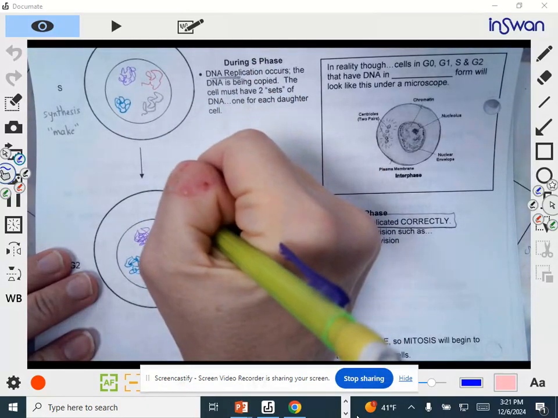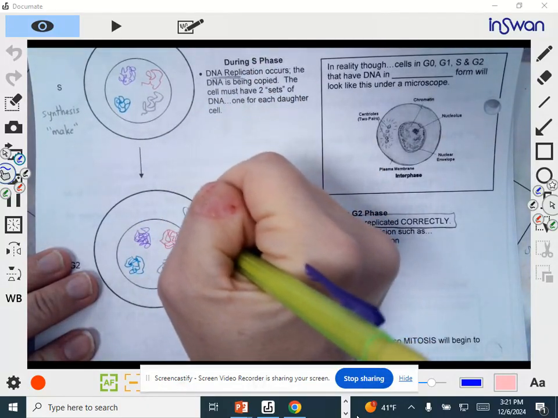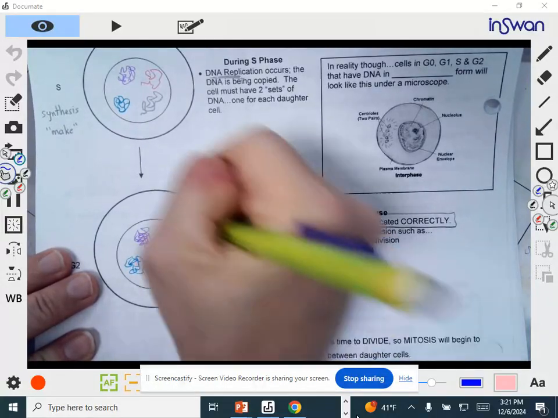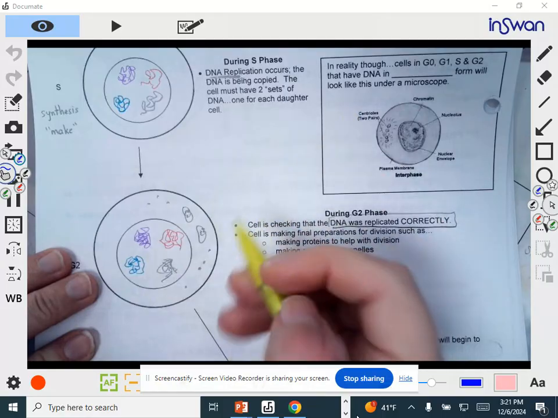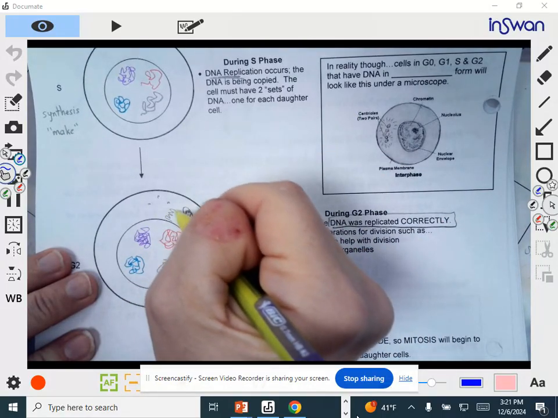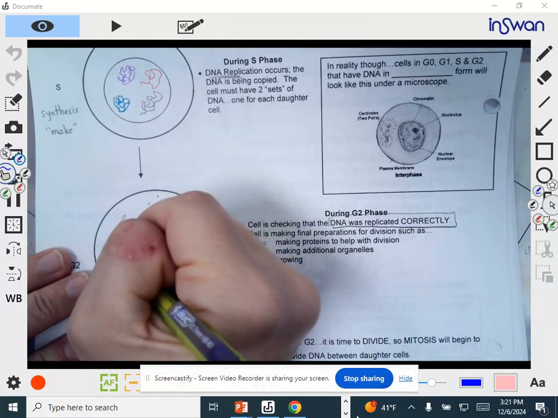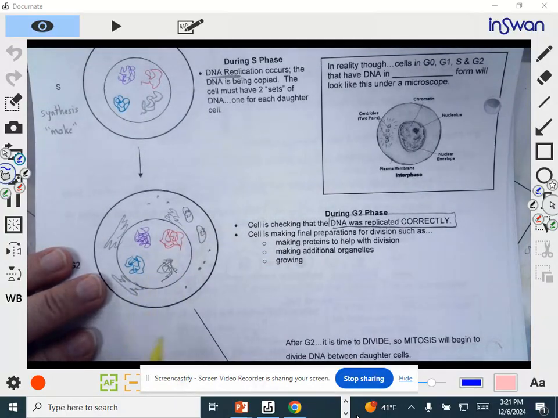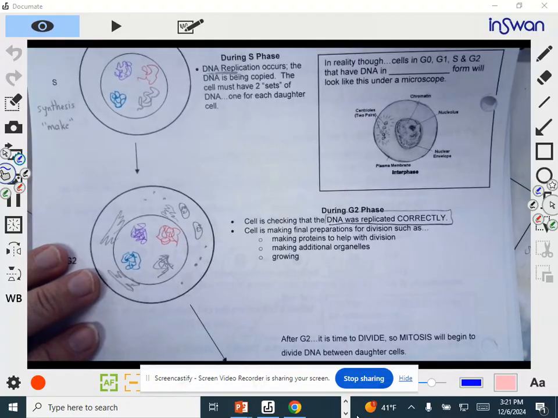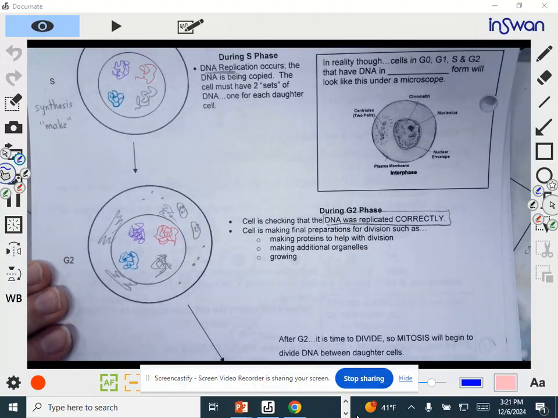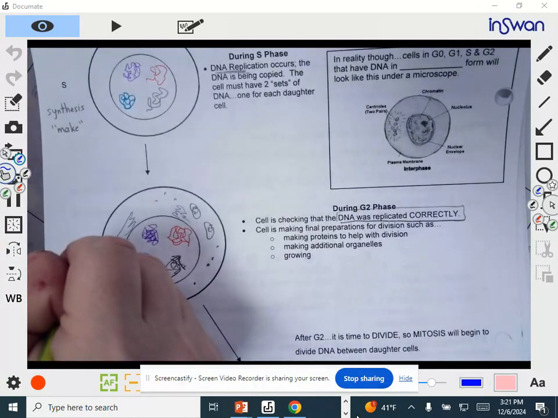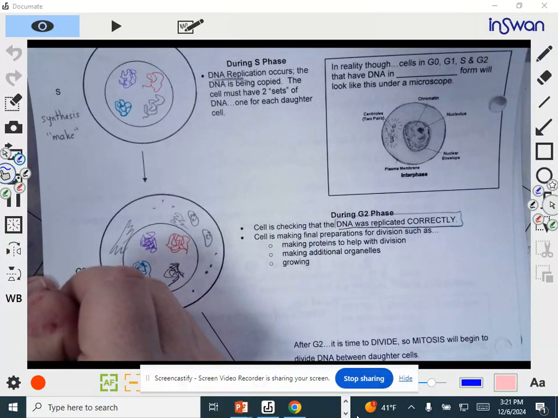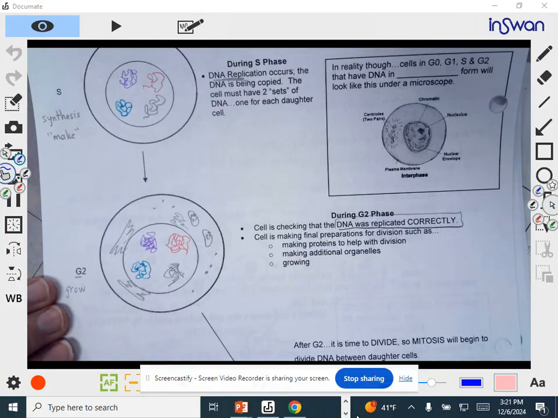The cell also, again, is going to keep making additional organelles. So let's add, again, this cell's got plenty of organelles. It's going to have lots of proteins to assist in division. And just putting some organelles in here. We need lots of organelles because we're going to have to divide organelles into 2 daughter cells. We also can underline this G over here to help you remember that also. You're going to see even from here to here, the cell grew some more. So more growth, the cell is going to grow as well.